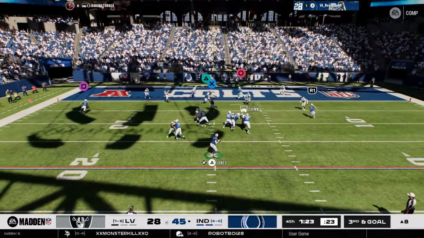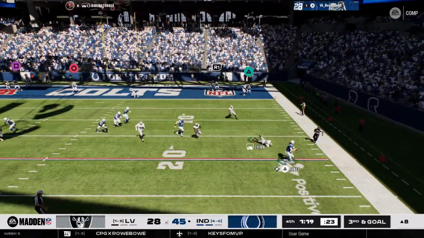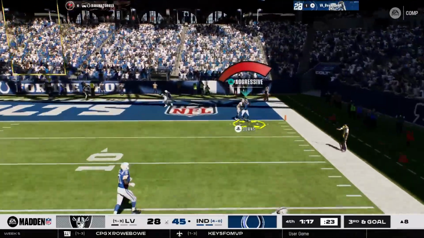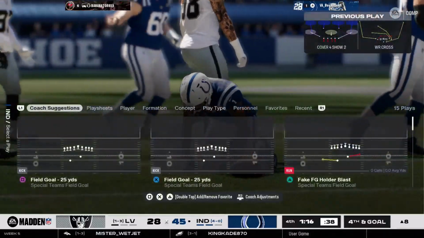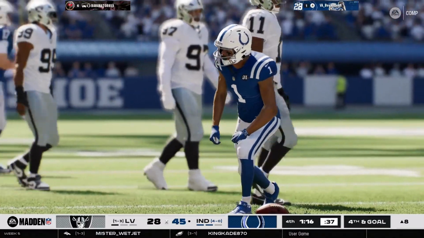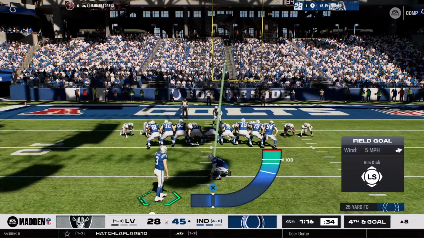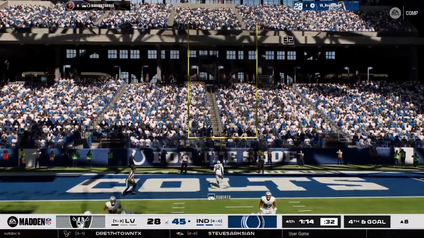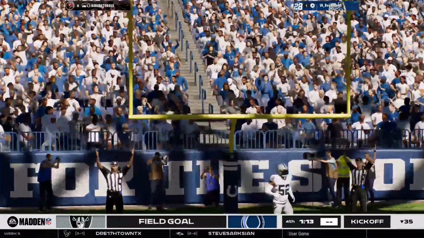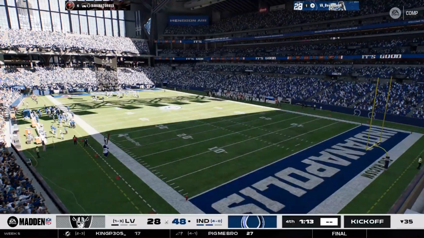Jones now on third and goal. Rolling right. This one broken up. It's incomplete. Good job separating the receiver from the ball, and it is fourth down. For the Colts field goal, a 25-yard attempt. He is 2 for 2. That kick is good. And the Colts will extend their lead.